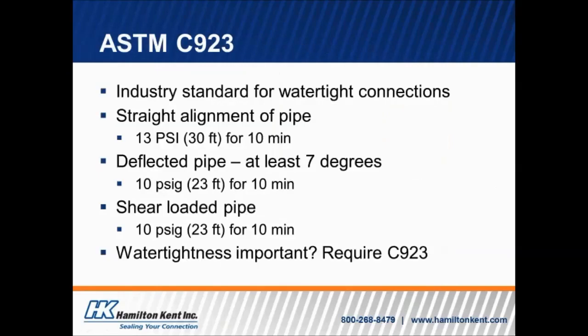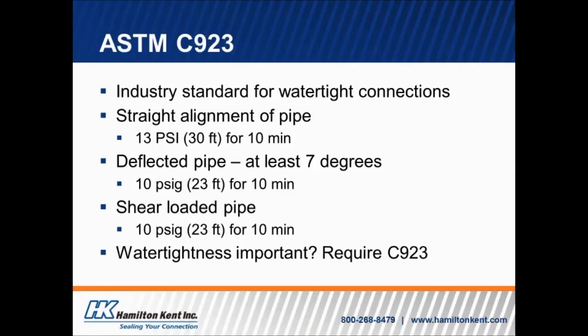And while we're talking about water tightness, the industry standard for watertight connections is ASTM C923. That's the standard that most people are going to refer to when a specification calls for watertight connections. What it requires is for straight alignment of pipe coming into that connector to be able to withstand 13 psi of water pressure for 10 minutes.